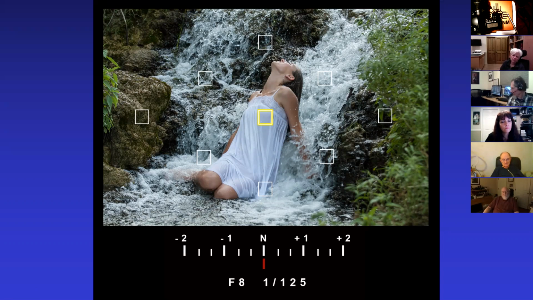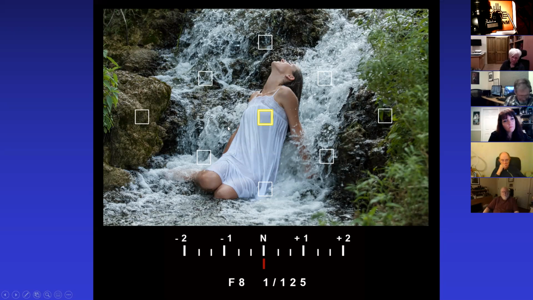In other words, where could we take that exposure reading off of? And so if I look in the scene, I don't want to take it off the water. I don't want to take it off these highlights in the background. This is pretty dark all in all. Wouldn't want to take it there. This is sort of neutral, but where are the best gray tones that I have? I would argue that it's somewhere in this area here or up in this area here, perhaps even over here.